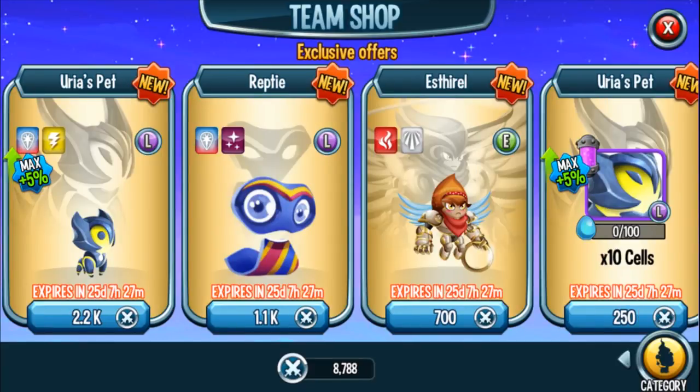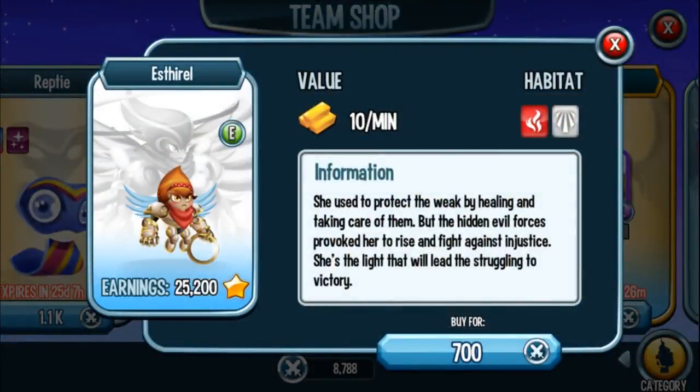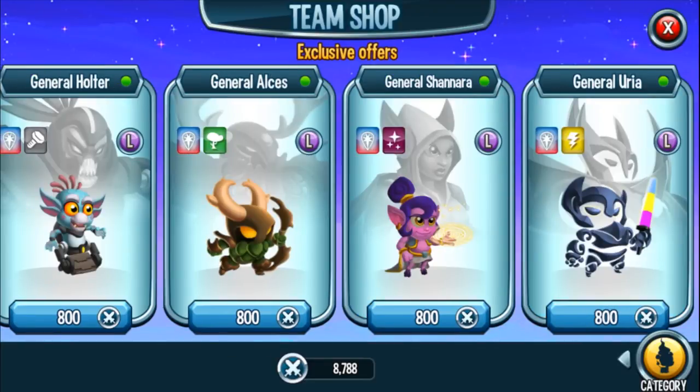Like, you have to ask yourself, do you really want one Uria's pet, or do you maybe want to buy 2 Repties? Or instead of purchasing just one Uria's pet, you can get yourself 3 Esterols. And if you have a breeding tree and a breeding mountain, you would have double the chance to breed Arknight. Or instead of purchasing just one Uria's pet, you can get yourself almost 3 General Urias. Now I personally would recommend purchasing 3 General Altis as opposed to General Uria, but the point is, you can buy basically 3 monsters that cost 800 coins as opposed to just one Uria's pet. So that's a decision you ultimately have to make for yourself.